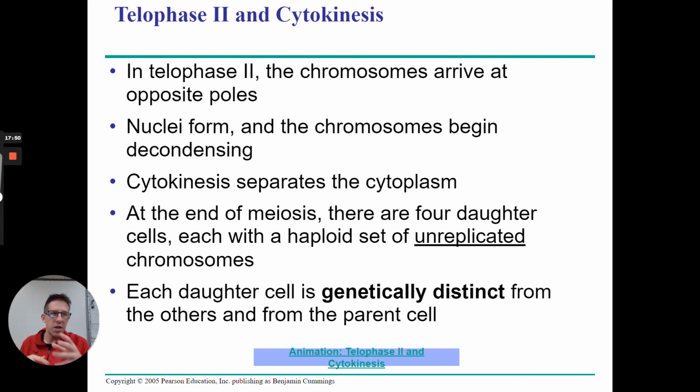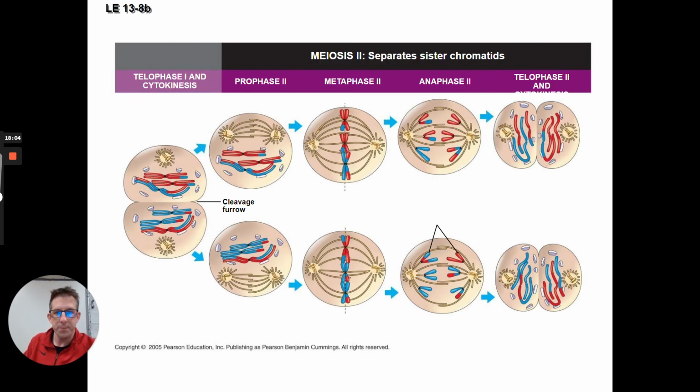There are a couple of other events that did occur that increase this genetic variation that we see in these cells, but we're going to save those to discuss a little more in depth separately. So this is meiosis 2 that you see in front of you, all of the phases in one, and to be honest with you, if I were you, I would just look at this diagram and use that as your study tool for meiosis 2.